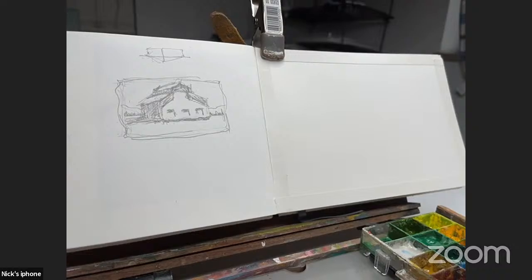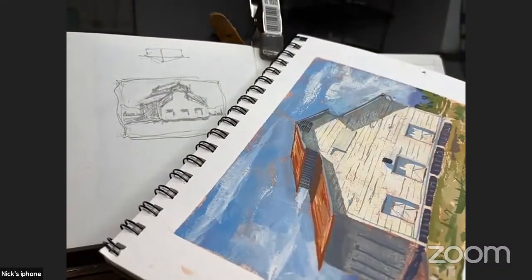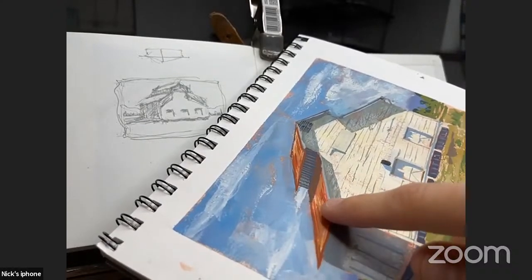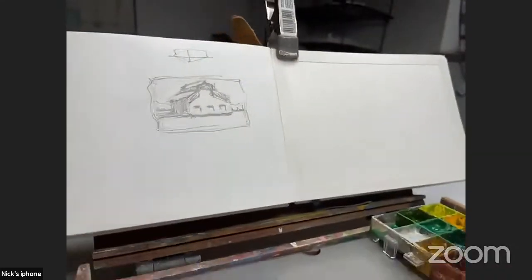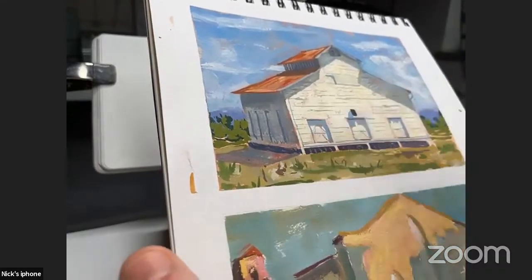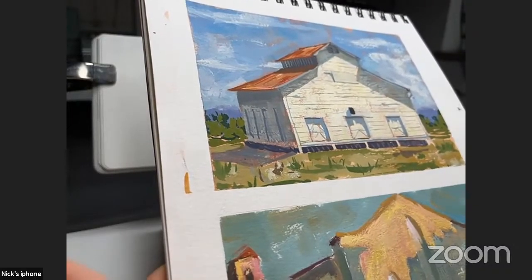Oh yeah, so for my underpainting, you'll see in this one, and I know it's going to be really close, there's an orangish red, almost like a burnt sienna, shining through. I do that in almost all of my paintings. For this one specifically, it was about the same color as the roof, so that worked in my benefit. I love the moments where these colors shine through. You'll see in the shadow, the underpainting really shines through. It's interesting for the eye because it's a cool shadow, but then you have this warmth shining through. So that's going to be my first step.